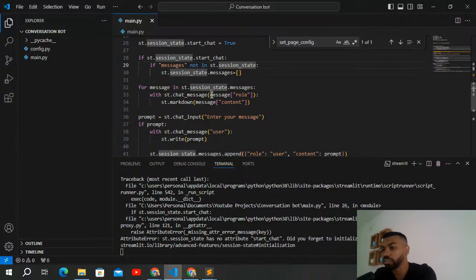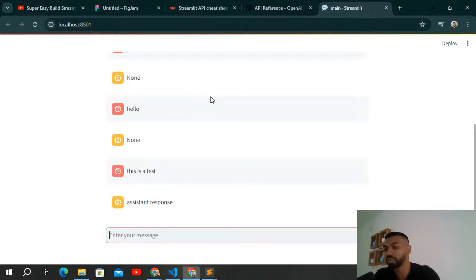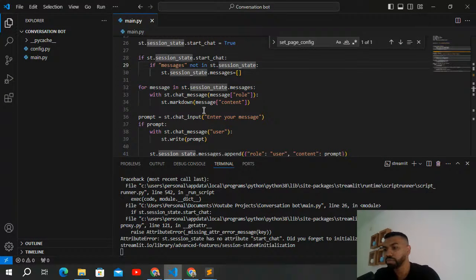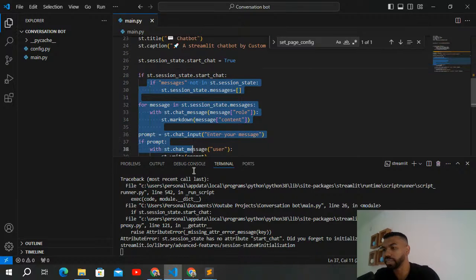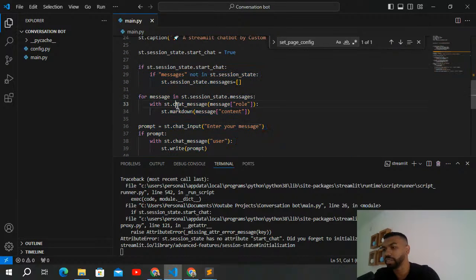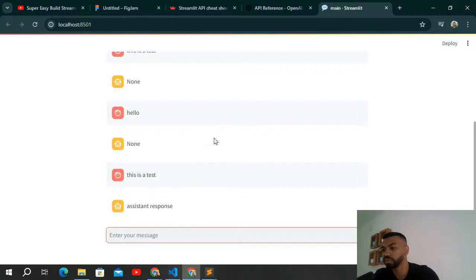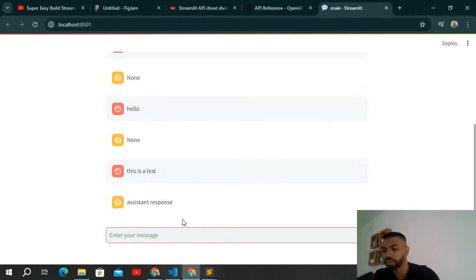It is then going to loop through all the objects that are stored in the message list, and then print them out. So we've already started the chat, and now we are running this block of code that is controlling the session. For the session, we have the message list, and we are displaying all the items that are stored in the message list so far, with each iteration, each time we write in the prompt.